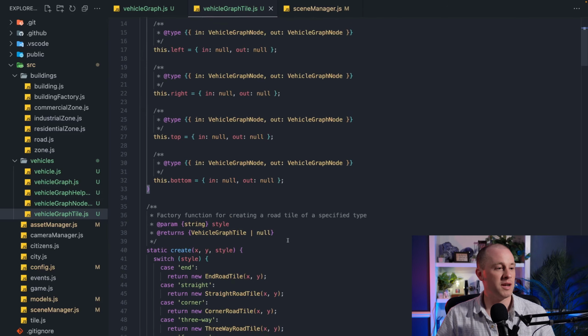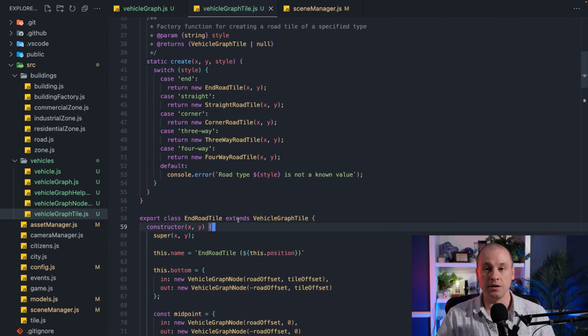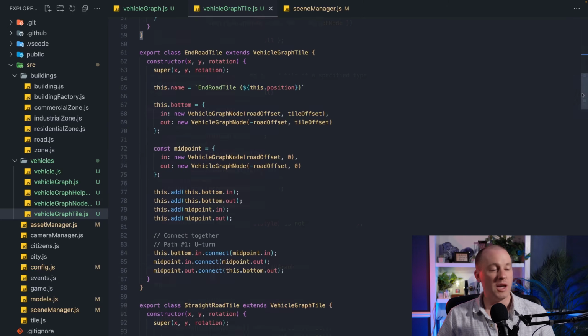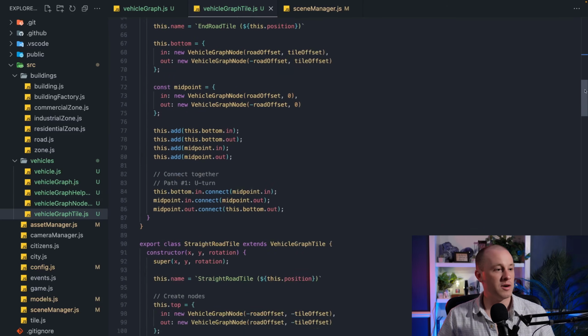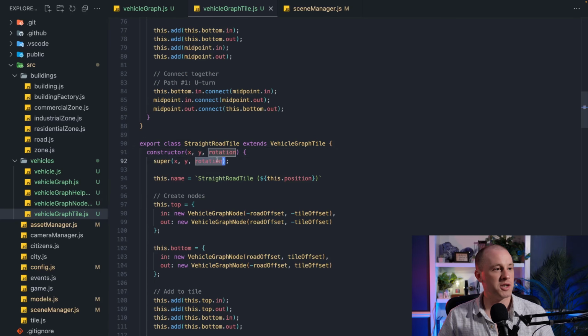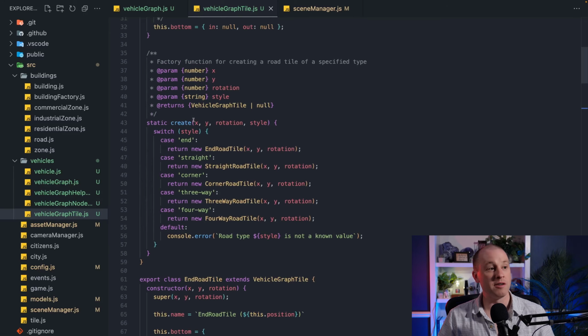So I'll need to update all of our other subtiles as well. So I'm going to go ahead and do that. All right, so I've updated all of our subtiles, adding the rotation into the constructor here. And also updated our factory function, so we're passing in the rotation of our road there.